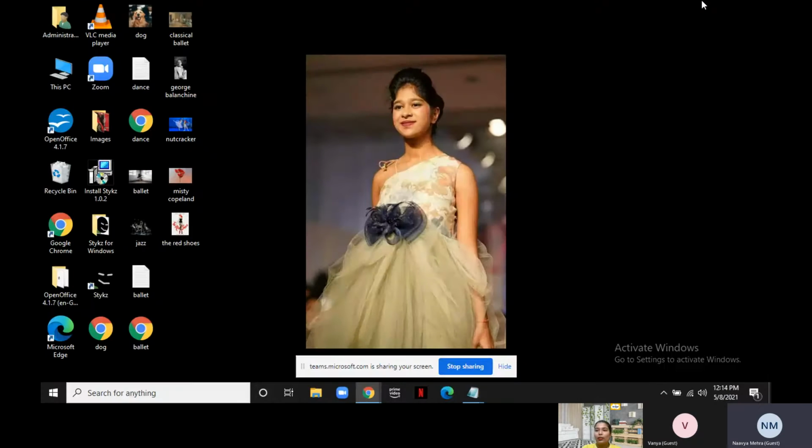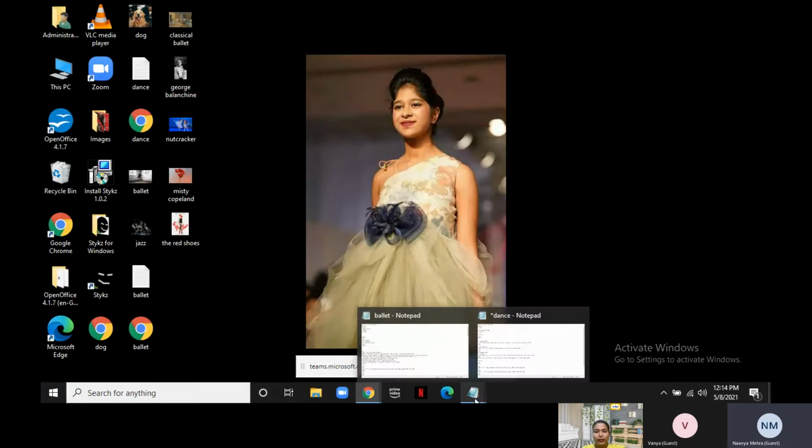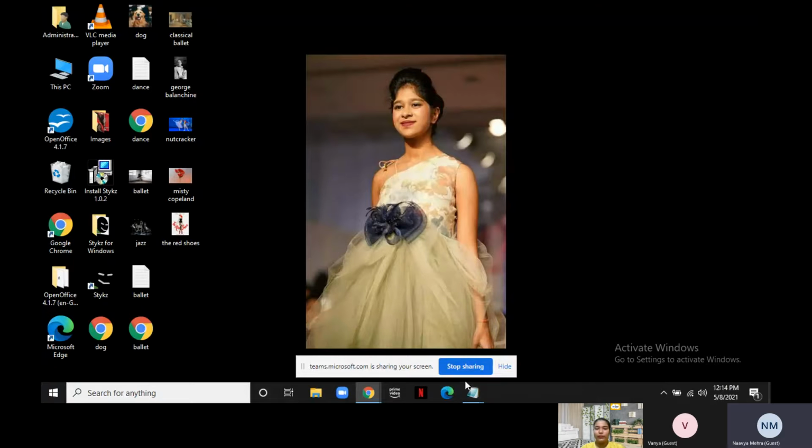So Navya, can you share your screen now? Yes, ma'am. Is it visible, ma'am? Yeah, it's loading, I think. Yeah. Okay, ma'am. So you want me to open the code or the Google Pay web page? What you have to open for the main home page, which is your main website.